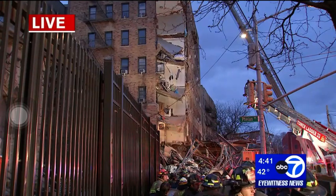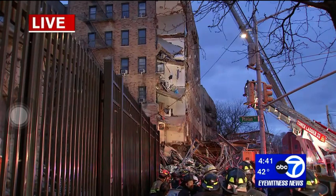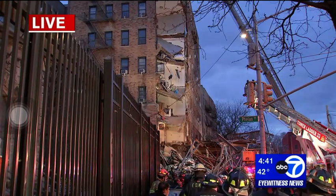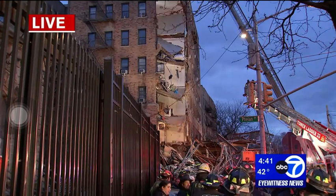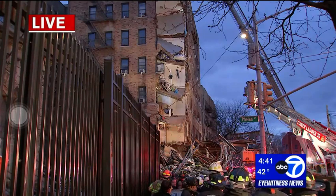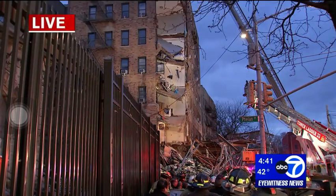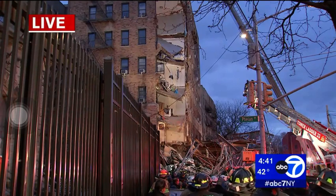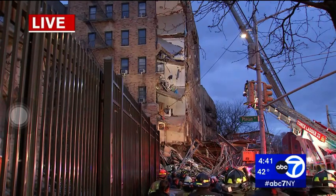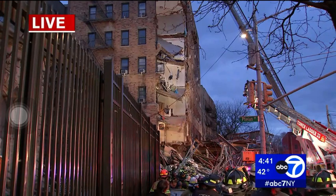Talk to me a little bit about what Rescue 3, I imagine, would be the first one there at the scene, and I don't know if you would include more at this point, how you deploy something like this. Tell me how you manage this from the ground right now, and who's in charge? Well, there's a special operations chief that I'm sure has gotten there, been quite a while already, and deployed all the special units that have come. All the rescues, or at least 2 or 3 of them, will come if they're available.